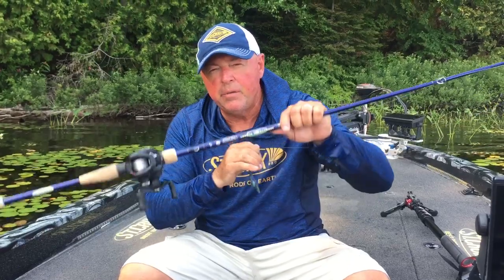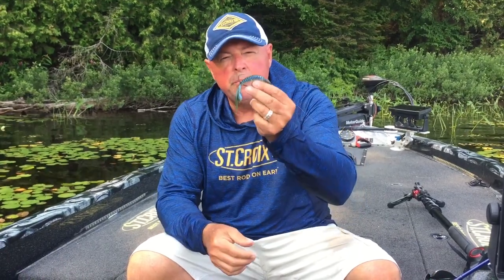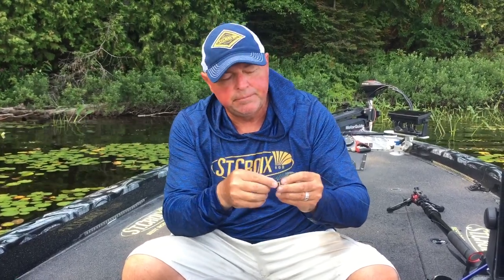The power poles went down, I took my time, came out to the edge about four feet into the deeper edges — those are the more aggressive fish that want to eat. I put the poles down every 10-15 feet, pitched, worked it yo-yo up and down the pads. When they ate it, it was just a mushy feeling — almost felt like the stems of those little pads. The craftsmanship of the rod feels those light bites, you set the hook, and with the heavy power the metal met the meat.